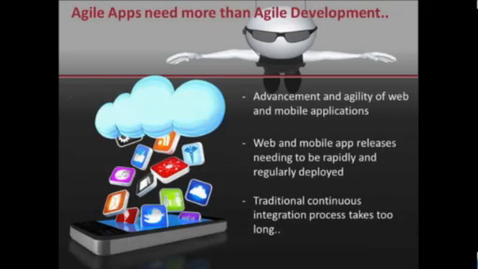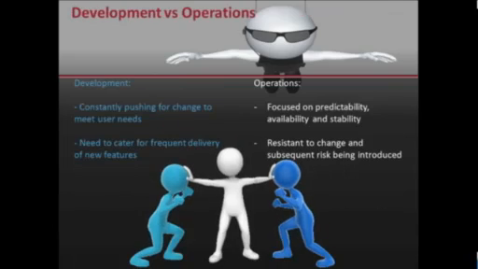And what's making this worse are what we're calling these new Agile Apps. These applications which are on web and mobiles, they're fantastic, but they constantly need to be rapidly and regularly deployed, and they're constantly changing with new features. And if anyone's running application lifecycle management or software lifecycle management on a waterfall method, that long traditional continuous integration process is simply too long and isn't feasible for the new applications of today. So this is what happens.